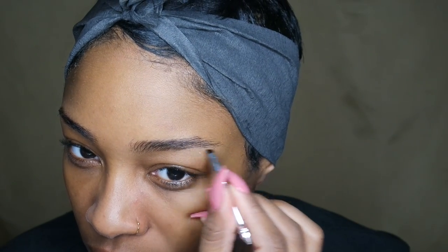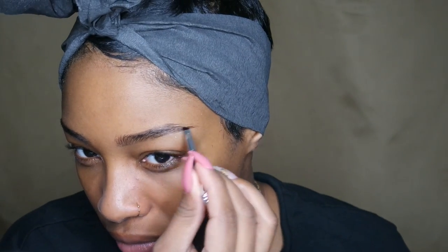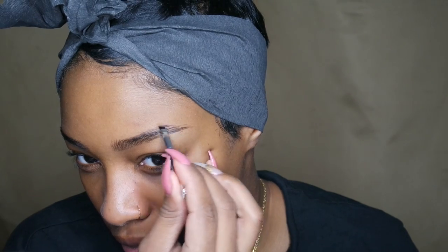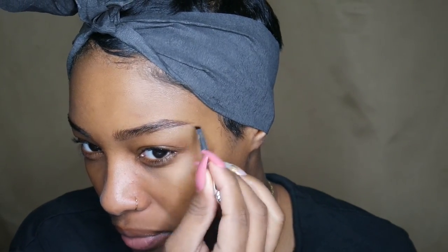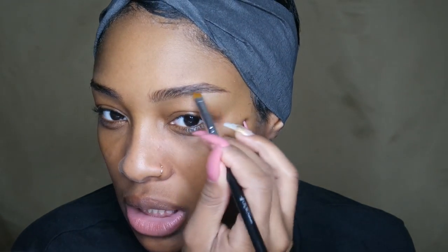This is going to go all over the brows. For my natural side brows, I'm going to an oldie but goodie. You guys do not know this, but I still use my Dip Brow Pomade. Just going to go into my brow powder duo in chocolate and apply a little bit of powder in those areas that need a little extra TLC.